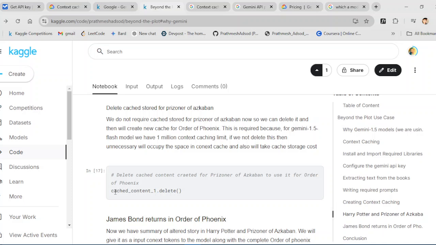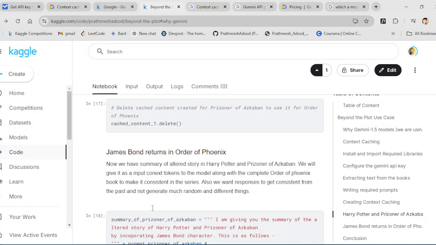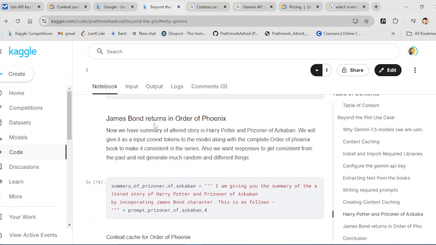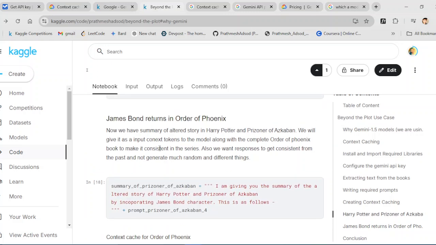Now we will delete the cache content because currently the Flash API supports only 1 million input tokens in the free tier. That's why we need to delete it, and it will also save us some money. Then we are again creating a context cache for James Bond Order of Phoenix.